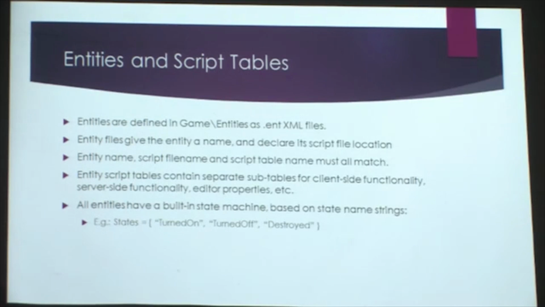With entities, one of the really nice things is that it has a built-in state machine. You just define states in a table named states as strings, and it uses a subtable of the server table that contains a table for each of these states. Then you're able to go into those, and it has callbacks that will automatically be called if they exist, for example, OnStateBegin, OnTimer, OnUpdate, and so on.